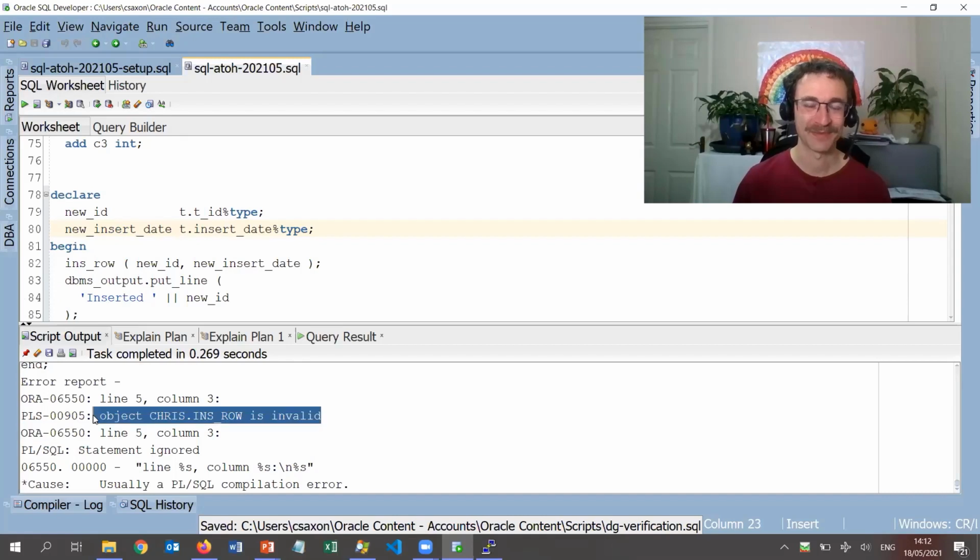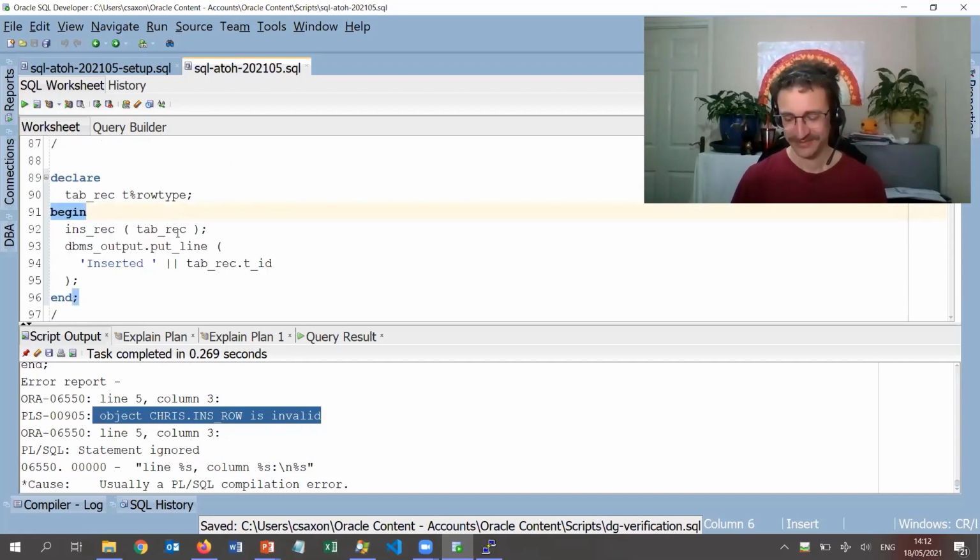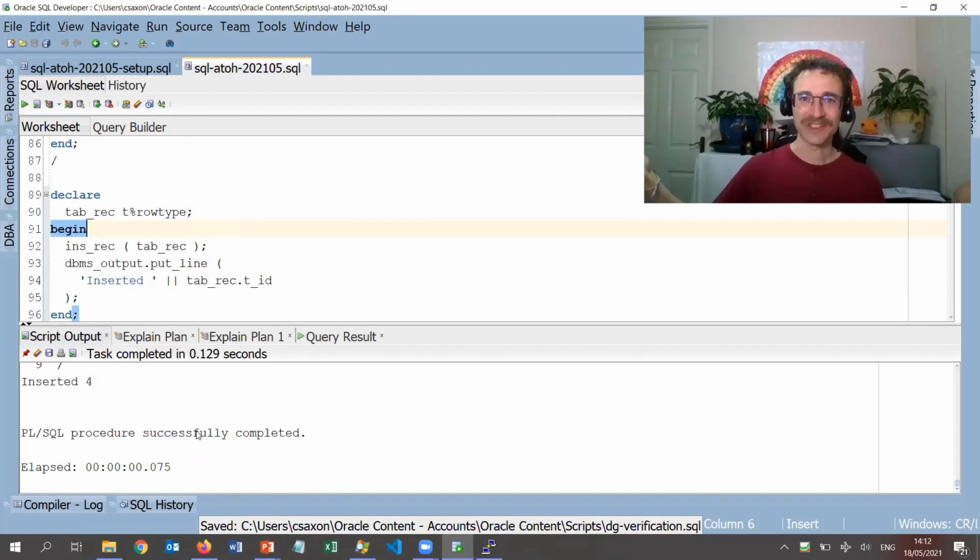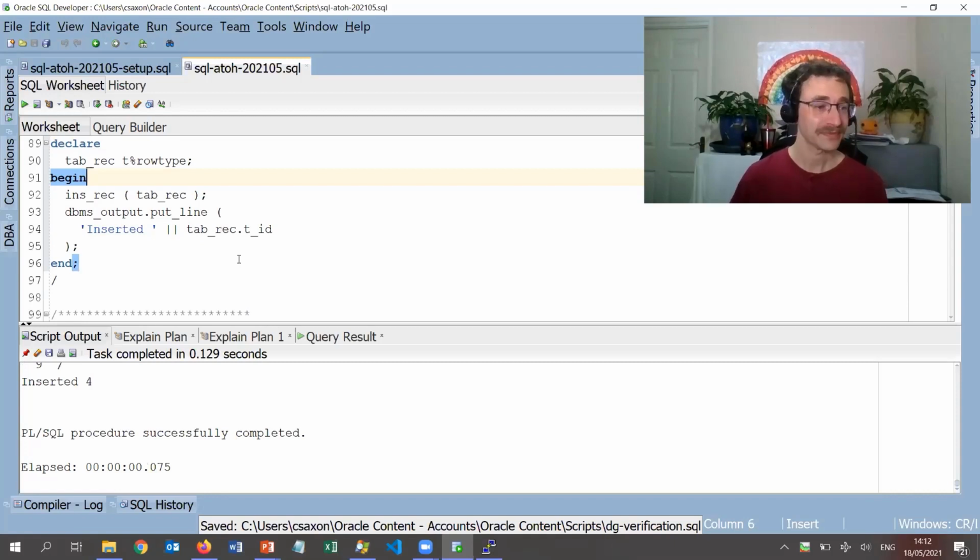The procedure is invalid. It doesn't work because there's a mismatch between the columns it expects and the values we're actually providing. However, our row type insert just works. It all just works. That's nice. So this can be a good way to build kind of APIs here. Okay. So any questions or comments on that?